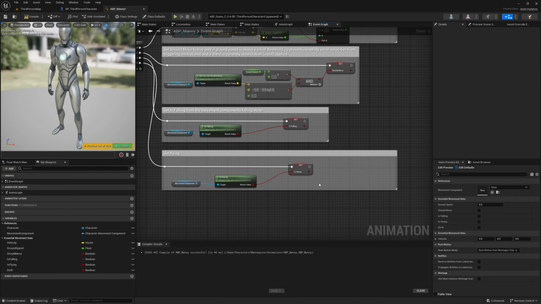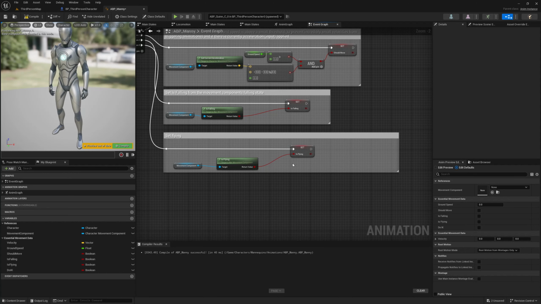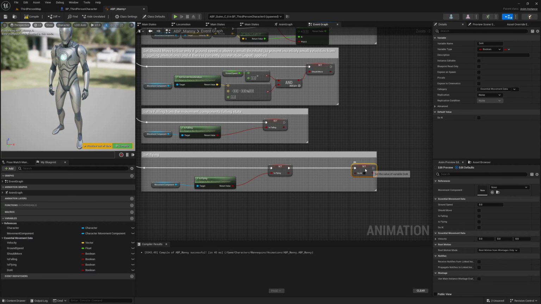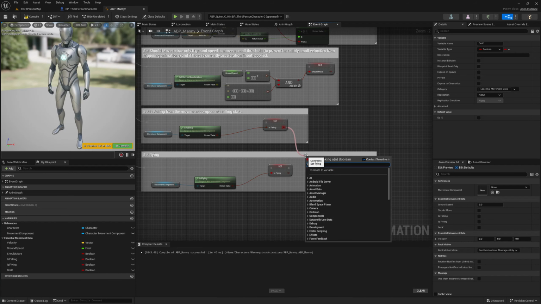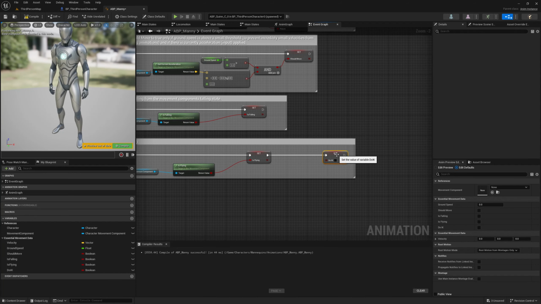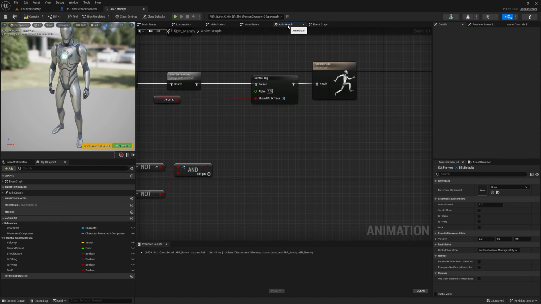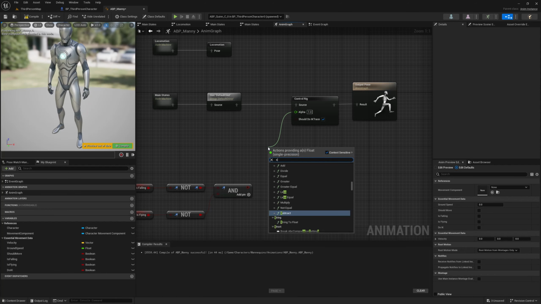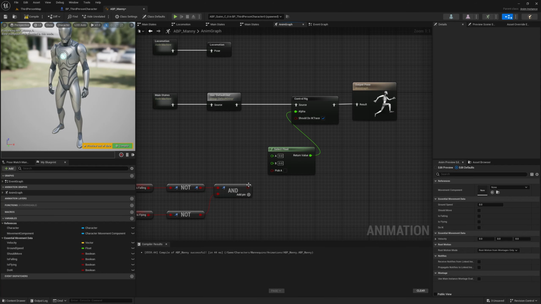So then, well, here again we have to do foot set. Oh, hold on. Let me go back to the anim graph, and here instead of this, I'll change the alpha. Let's try this.